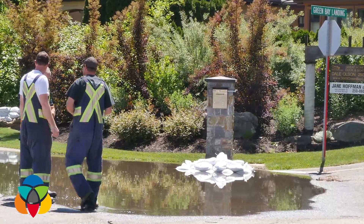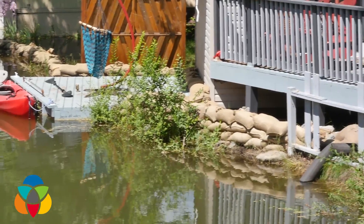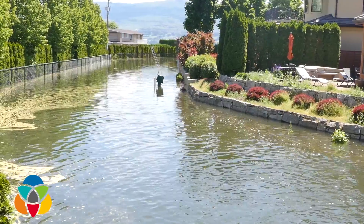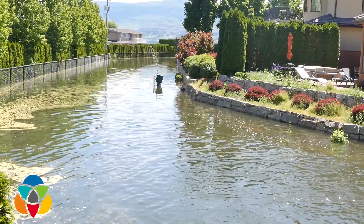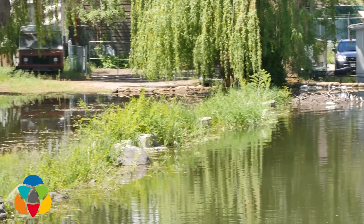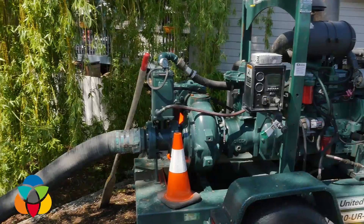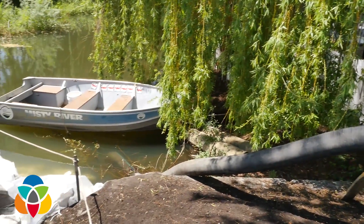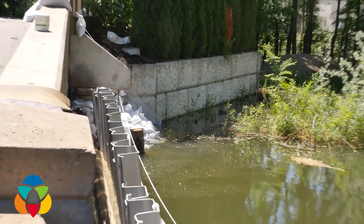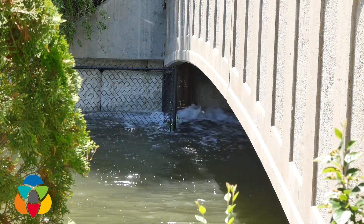Well this morning we're at Green Bay here in West Kelowna. What we're attempting to do is block off the channel behind us. We have Lake Okanagan to our right and the Green Bay channel to our left. What we're finding is the elevation of the channel is getting a little too close to our level of comfort around the trailers. There are electrical issues that it's coming in close proximity to. So we're going to block off the channel — we put in a sheet pile dam — and we're going to lower the level of the channel with all intentions of keeping our residents in their homes.